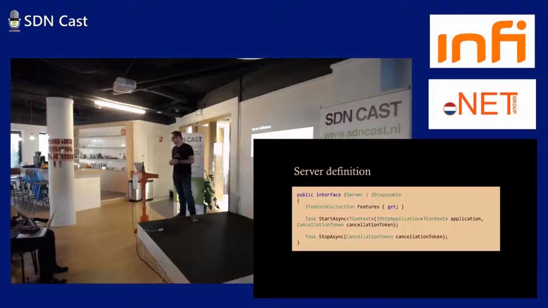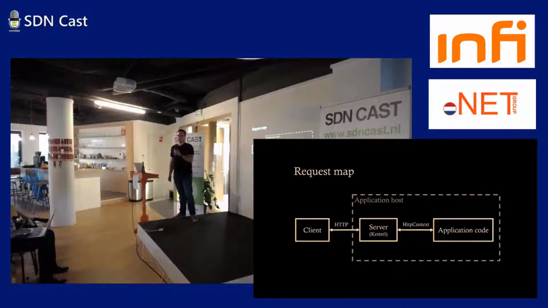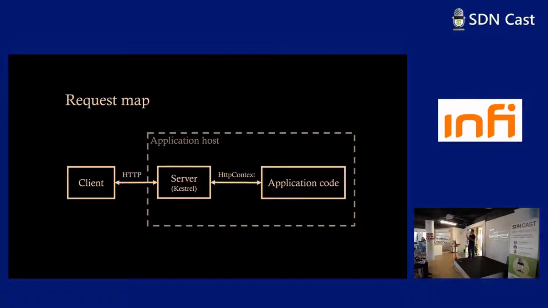Quickly, how it works: a server's responsibility is to take a request from the wire, turn that into an HTTP context, and put it into your application's pipeline. There's a request. Your application does its magic. It comes back with a response, an HTTP context, and its other job is to take that context and put it back on the wire. That is it, nothing else. It's not that hard. That's why you have TCP servers and HTTP servers and all that, because it's different mechanics it's working on, right?